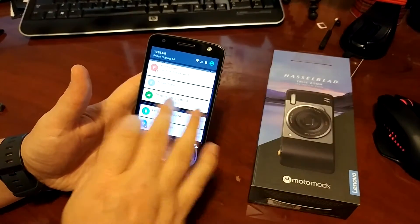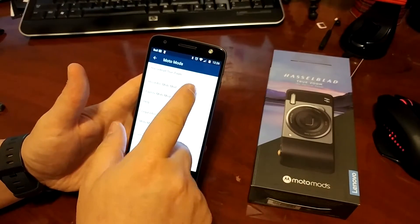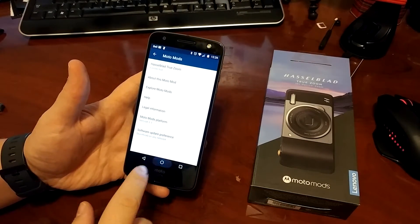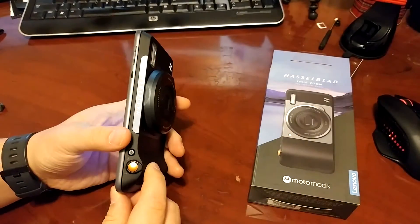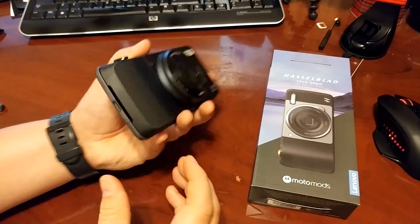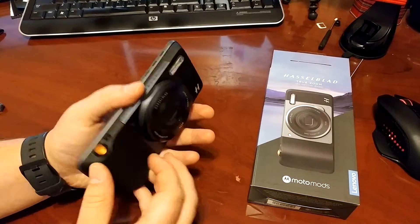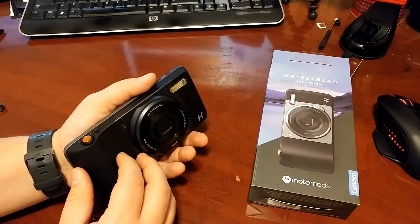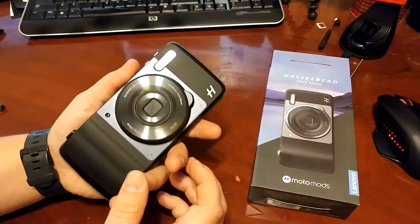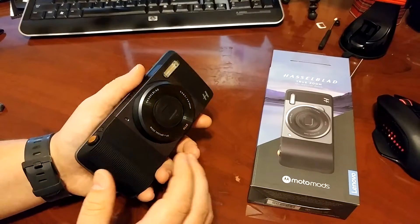You'll be able to go into Moto Mod. There's no real options here — I was expecting there might be some to play around with, but there's nothing you can really do. It's really there just in case it needs any new firmware. I didn't mind walking around carrying just this for a few days. It gets a little bulky, but to see people's faces when you pull out your phone and start talking — I loved it. And I had a few people actually notice the Hasselblad name, which was really, really good.